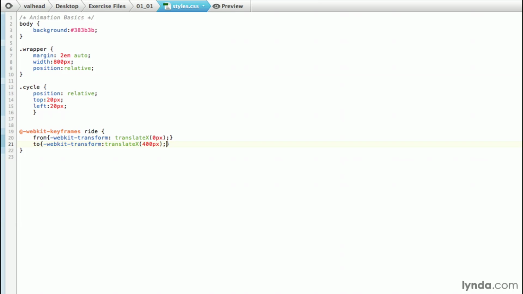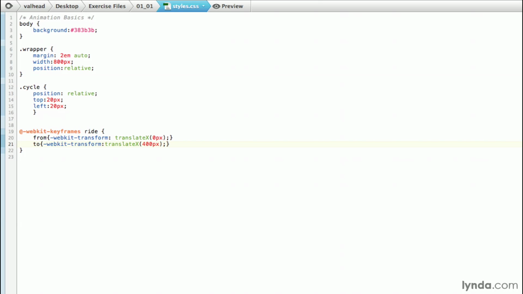So by translating 400 pixels on the x-axis, we'll be moving to the right by 400 pixels. This is essentially the same as if we had assigned a new left position of 420 pixels to our unicycle rider, because you'll see he started at a left position of 20, and then we're moving him 400 pixels to the right. But generally, using translate to move things around as opposed to animating the left and top properties is considered to get you better performance. A lot of community developers have detailed how transforms can take advantage of things like subpixel rendering and hardware acceleration, where top and left cannot. So it's a good idea to stick with translate to move things around.